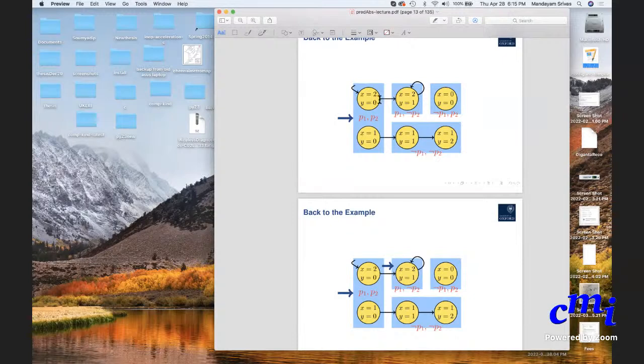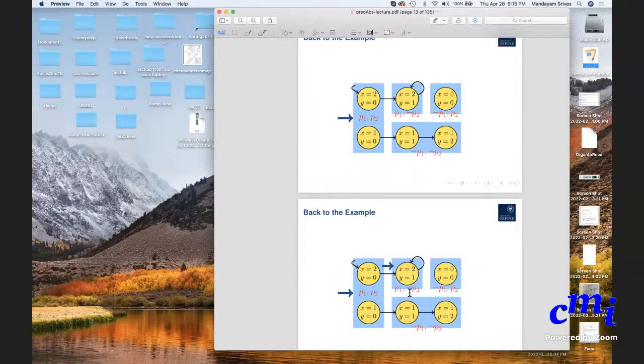So you will have to have a transition between P1, P2 to P1, not P2, because you want to ensure that every transition that you can make in the concrete model is also simulated in the abstract model. So there must be one here.